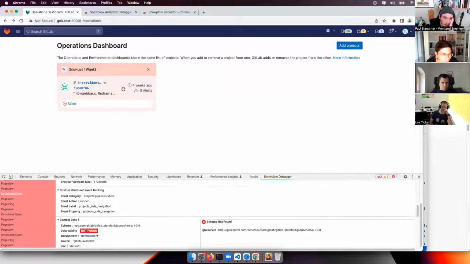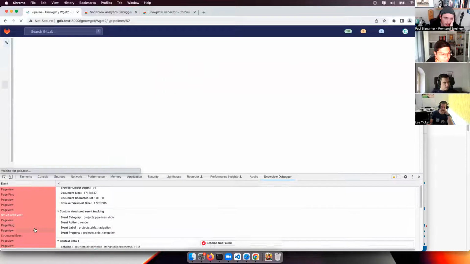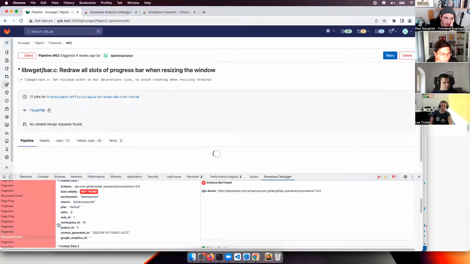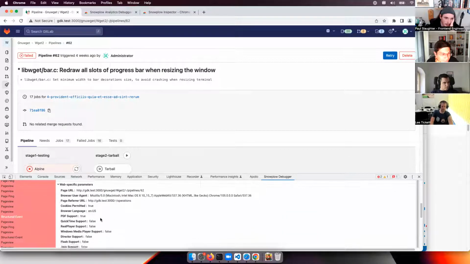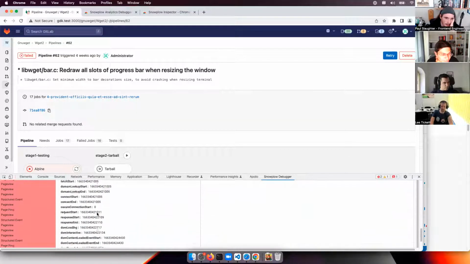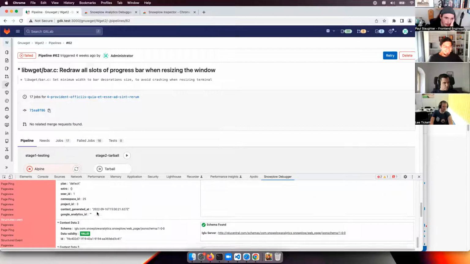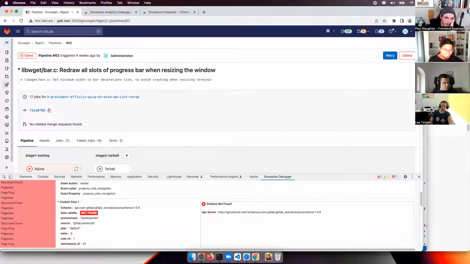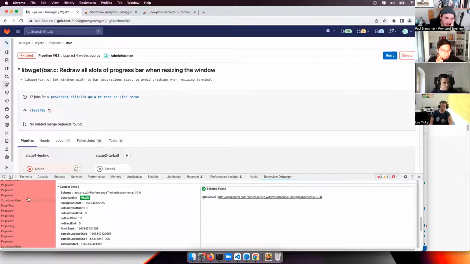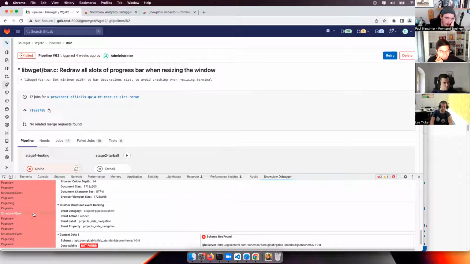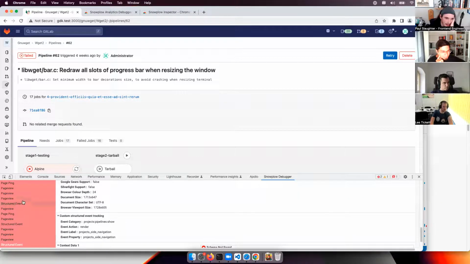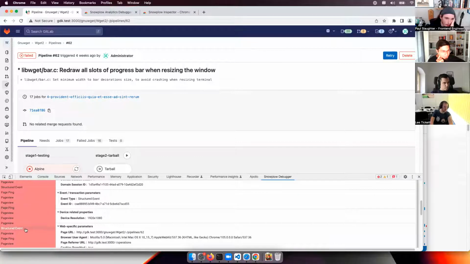Wow, we do these a whole lot. I click on this thing, and this structured event. I keep losing my place. Where's the event data? I don't know if this is doing what I think it's doing. I keep getting this project side navigation.